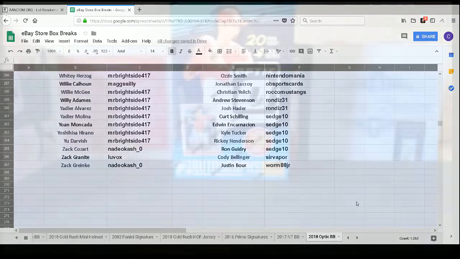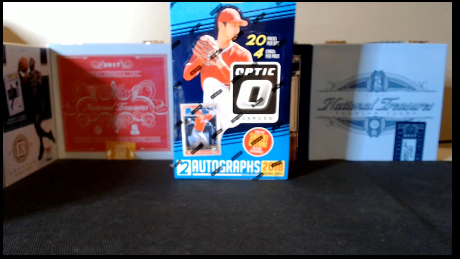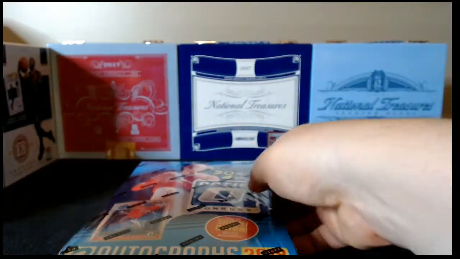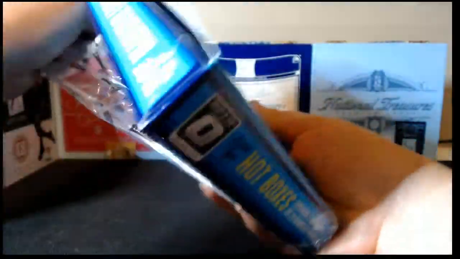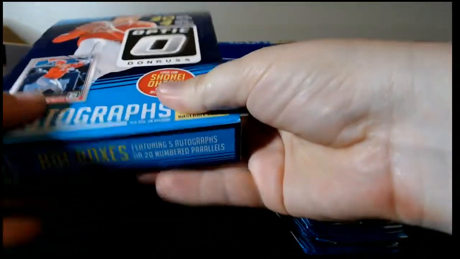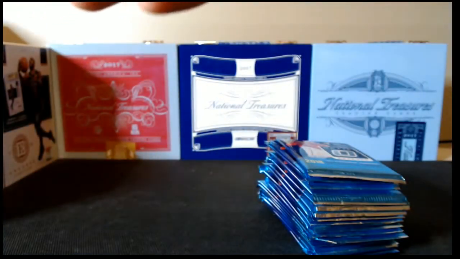Alright. Let's refresh our screen. Alright, here we go. One hobby box, 2018 Donruss Optic Baseball. I'll go ahead and take all these out. I didn't realize this had one of those cardboard fillers in the bottom of the box. I haven't opened a box of this yet this year. This is my first Optic box, but you can see there's a pretty thick cardboard filler in the box, so we'll sit this over here. We do not need it any longer.